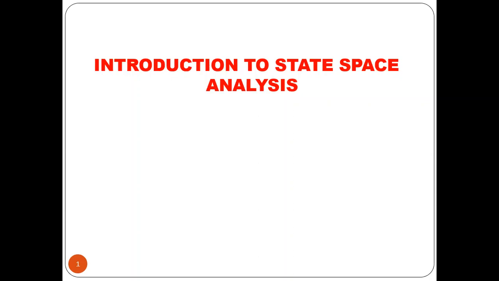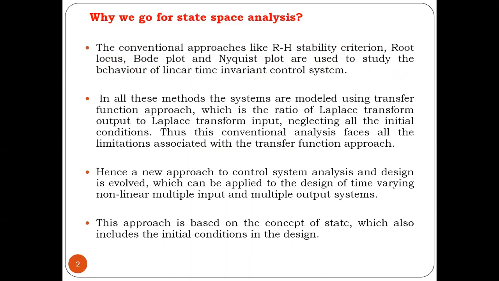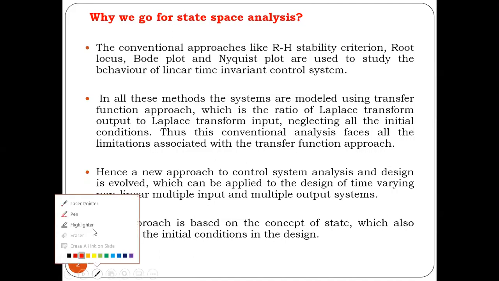Let us know what the advantages of the state space analysis are compared to the conventional method. Conventional method means whatever we have seen so far. The conventional methods, like RH stability criteria, root locus, Bode plot, Nyquist plot, are used for the stability analysis of linear time invariant control systems.